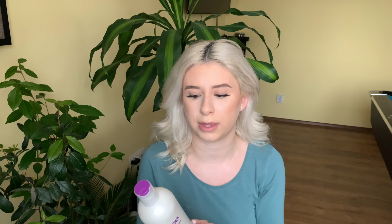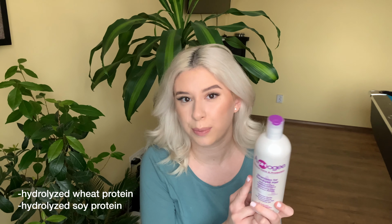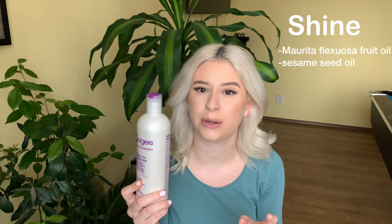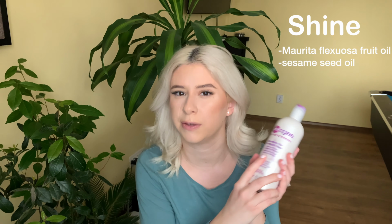Now, although all three products have those three ingredients, each product does have different things in regards to ingredients. They do have specific ingredients to help with specific needs. What I noticed in this shampoo for damaged hair was two different types of protein, hydrolyzed wheat protein and hydrolyzed soy protein. And for shine, it has Moringa oleifera seed oil and sesame seed oil, so it also helps give your hair a little bit of shine.